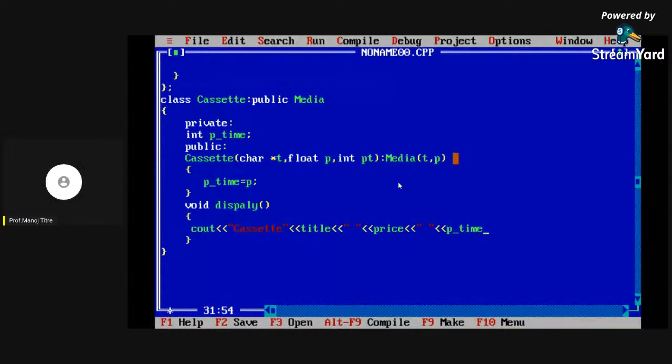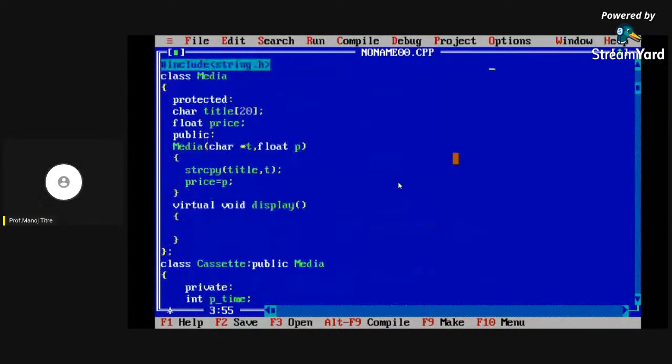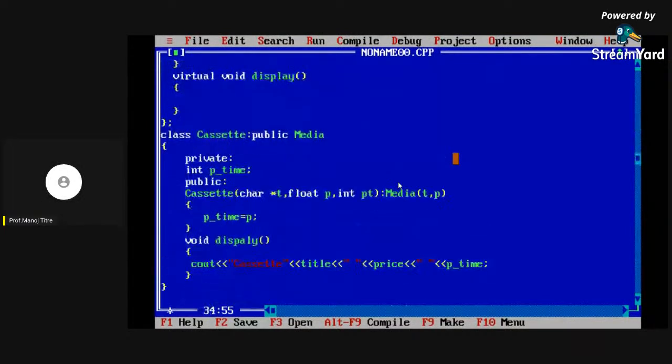These are the three data members: title, price, and playtime. So these are the data members which we are going to print in the class cassette.